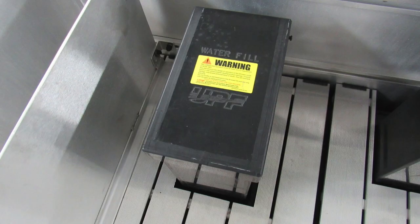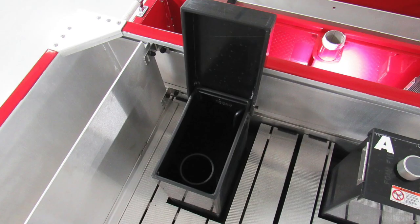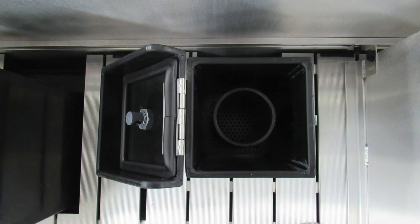Once again, on the left is your foam tank. Let's take a look. There is an overflow location here. It is the round portion and then also a strainer, which you can reach in and pull out for cleaning. As we move to the right, you'll find your foam tank.